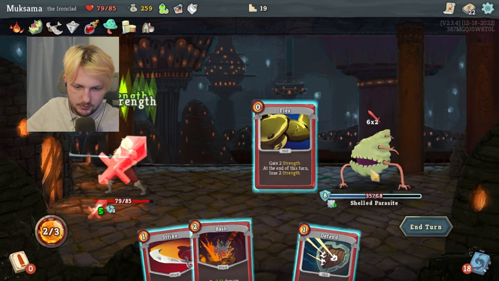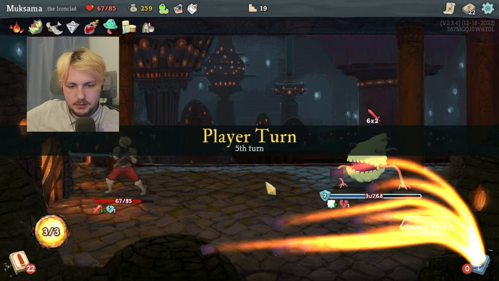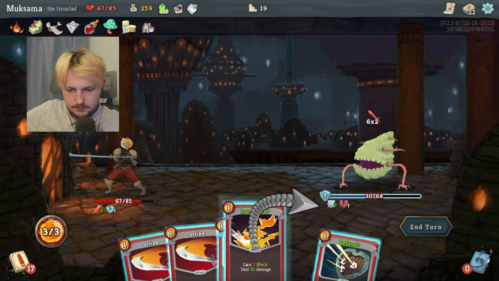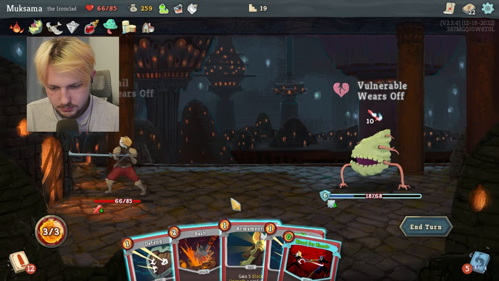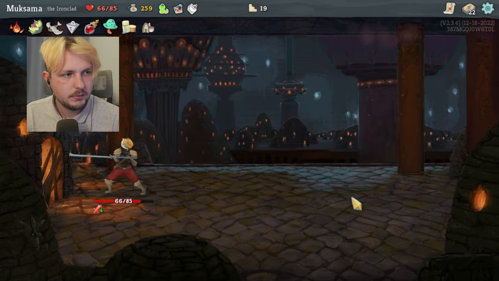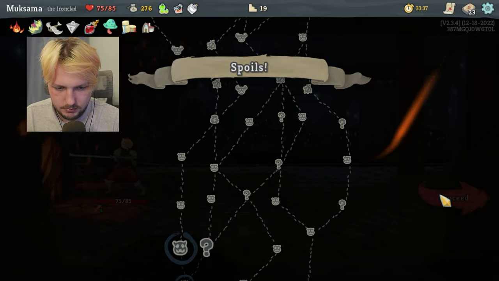Okay. Ooh, spot weakness. Yeah, I went a little hasty there. I'm not going to lie, but 12 damage ain't really anything at this point. That's practically nothing. Three strength upgrade again? Nice! One damage. Okay. I'm just going to... What am I doing? I was looking at the cards. Deal 14 damage. Strength affects this card 3 times? What? Oh, man. Yeah, I'm getting that. That's a crazy build.